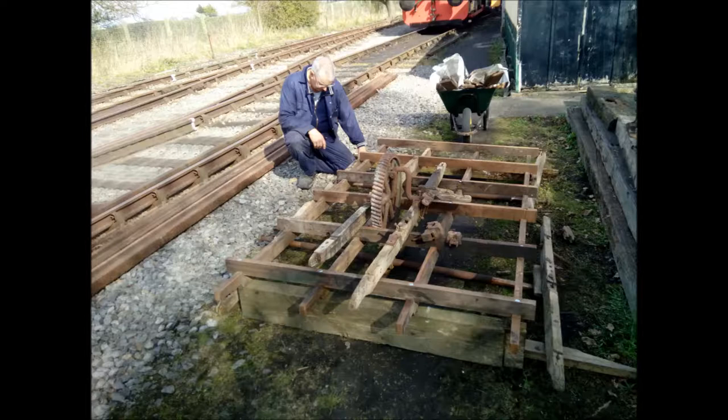Here I'm comparing the dimensions of the wood used to make the new chassis against the dimensions of the original wood, and unfortunately it was quite a bit smaller. So Dave and I looked at the 3 issues we have just found, and we decided that we would order new wood and I would start making the chassis from scratch.